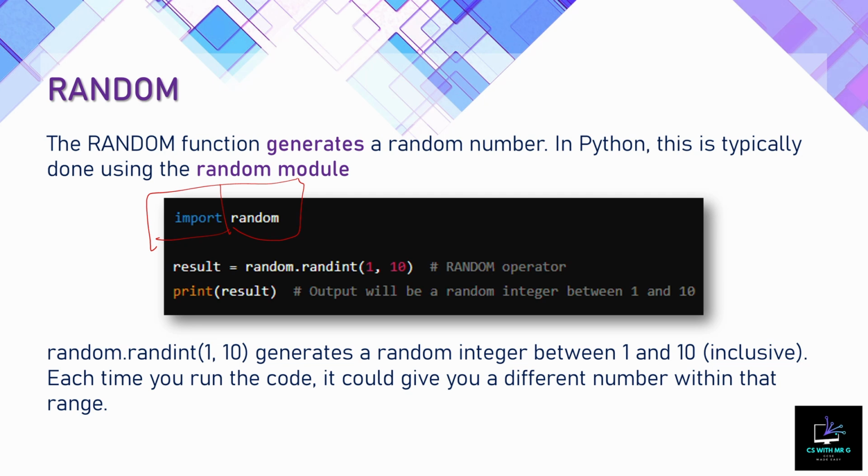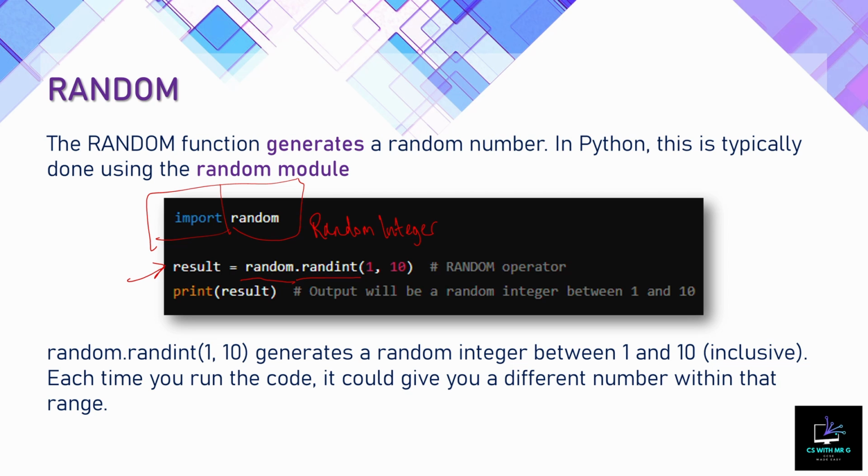The same thing again, we create a variable called result, and inside this variable is going to equal a randomly generated number as we use the random module full stop randint, which, if you can guess, is short for random integer, which as we know is a random whole number. And then in our brackets, we put our lower and upper boundaries of the random number that we want to be generated to fall within.